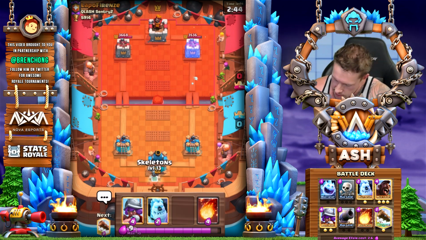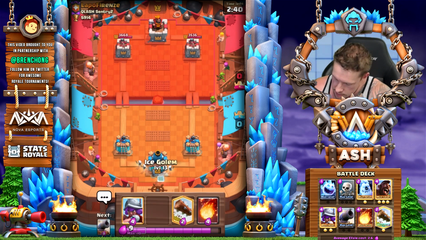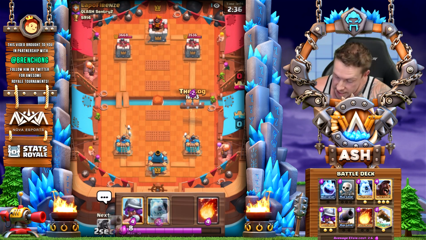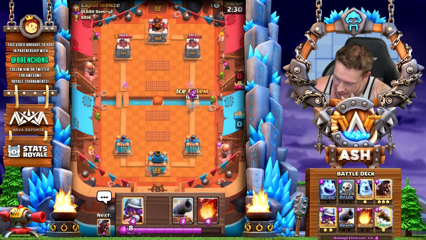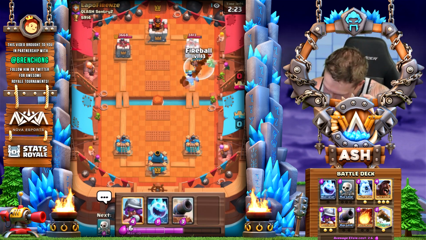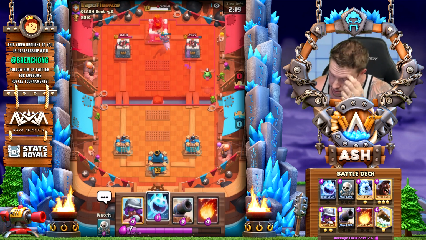All right. So nothing happens, so we're going to cycle skeletons. And nothing happens again, so we're going to cycle a log. Our hog was one of our last cards. Nothing happens again, so we're going to go ahead, Ice Golem and hog. And hover our fireball. Nice activation there.